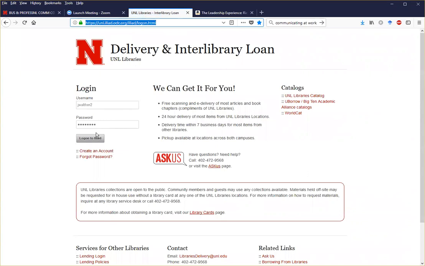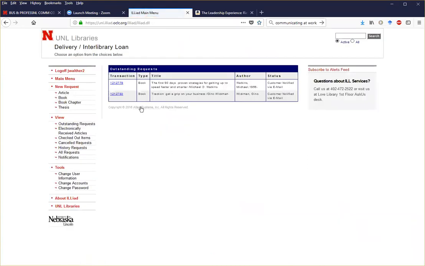So if you're looking for the book, you may need to create an account. You can do so by clicking here. This is separate from your UNL account, though you may choose to use your UNL login and ID. But my password is not my Canvas password. It is different. So then you'll click login, and you can see some other books I've requested that are at the library waiting for me.